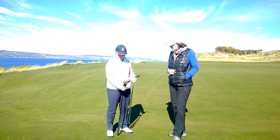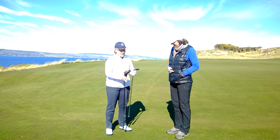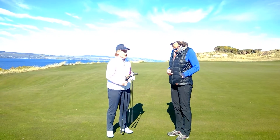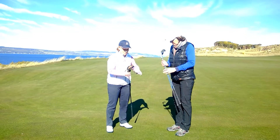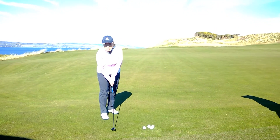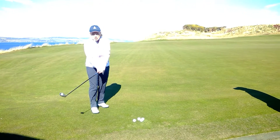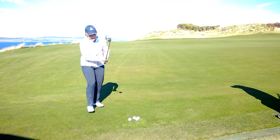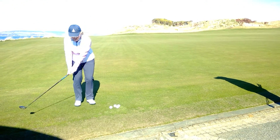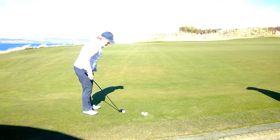So Gill, you've got a rare selection here. Now what's this hybrid for? I'm going to start with a hybrid today and show you an easy chipping method. The two things that go wrong with amateur golfers is they grip the club too tightly — there's tension — and also that they get too wristy. By taking the hybrid first, we can develop an action which is a light hold, passive wrists, and the rhythm of a child swing. Let me show you how that works.